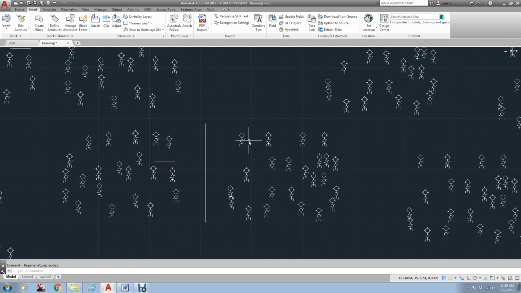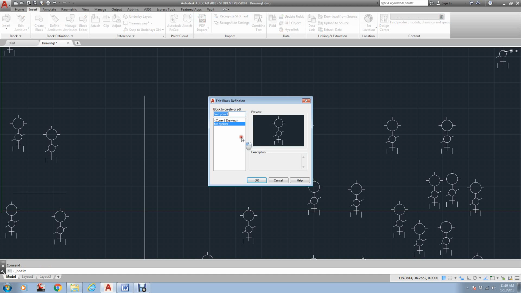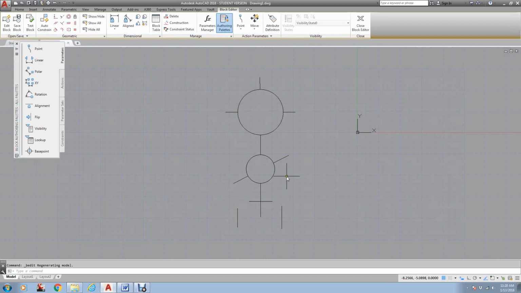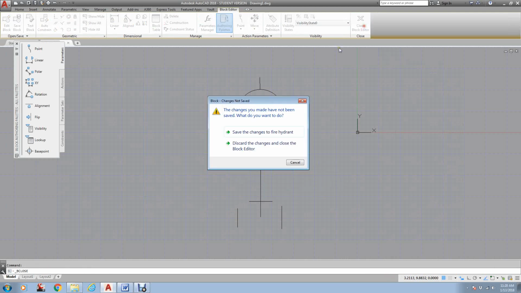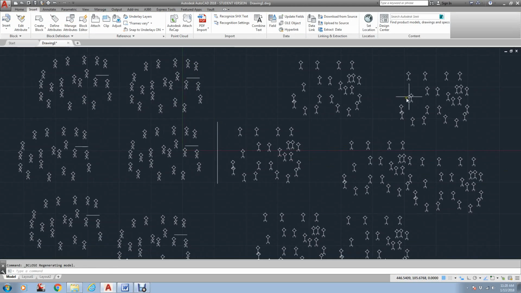But you, being the smart person, you double click on this and now you can edit it. So it actually opens up the block for you to edit. I'm going to erase this out. I'm going to connect these lines and I'm going to hit close block. Do I want to redefine it? Yes. Now look at all mine. I've changed them all.